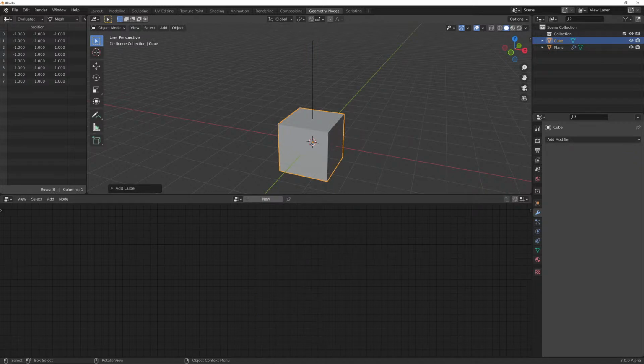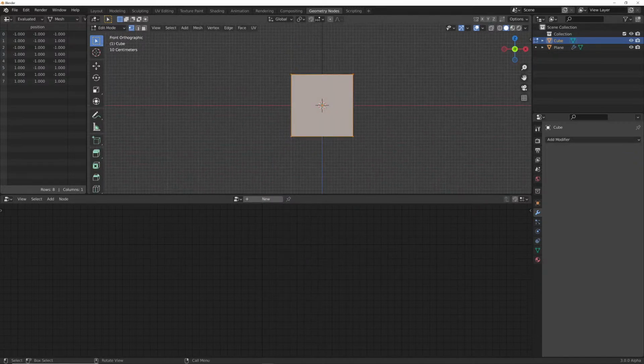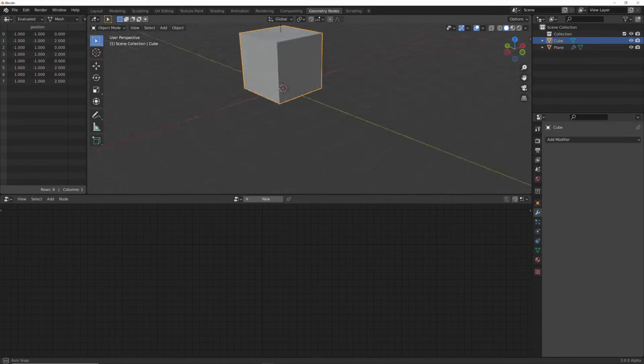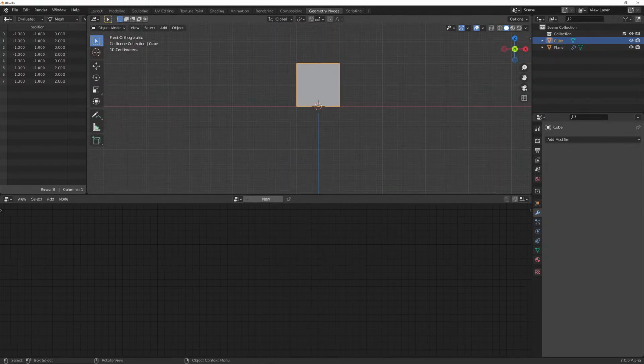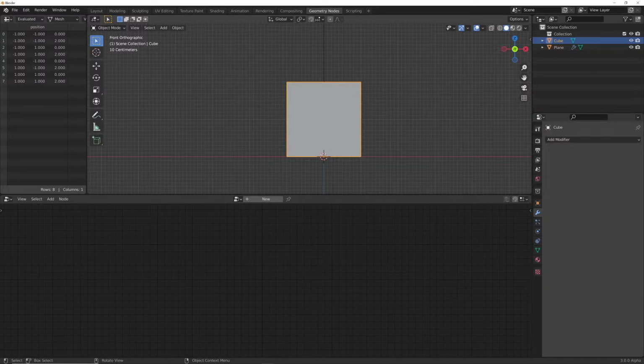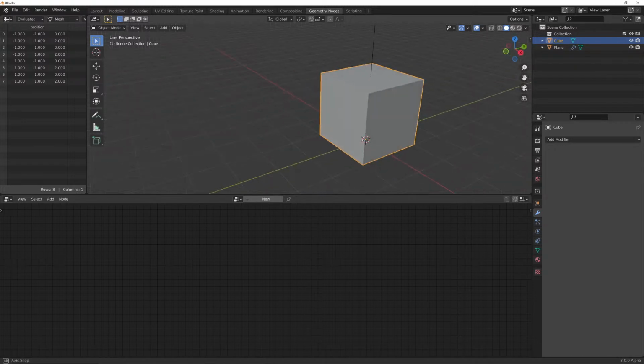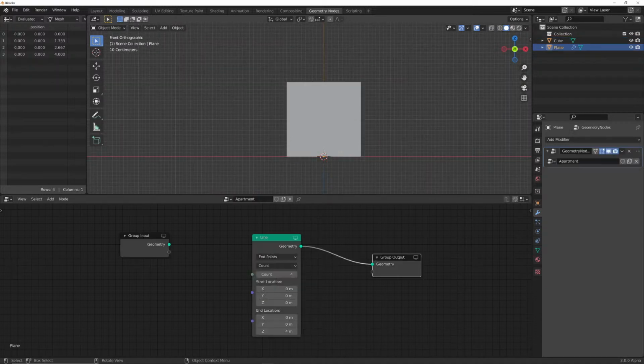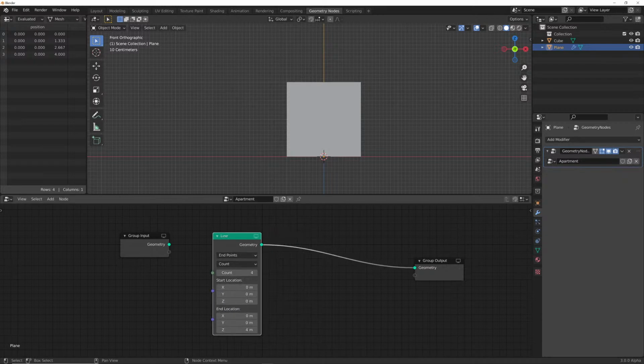And I'm just going to go into edit mode here for a second, grab, and I'm going to move this up 1 unit so that our origin point is actually at the 0 mark, and that the cube actually goes 2 units above the XY axis in the Z axis. Right, so we've got this cube that is 2 by 2 by 2, but the height is what's important, because this line, which is overriding our plane, okay, is what is going to drive this. So now, of course, we need some geometry for the line to act upon.